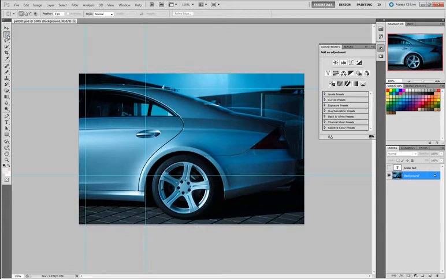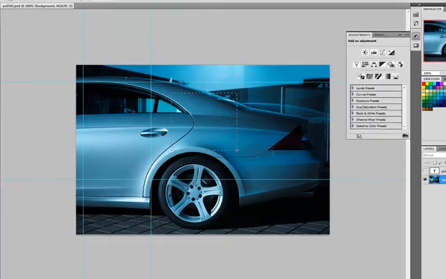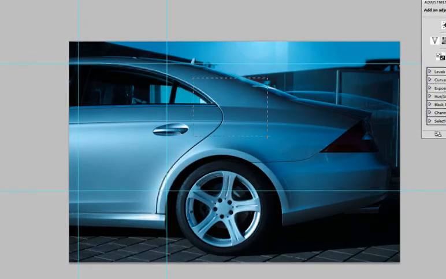If I select the Marquee tool, the rectangular one, and click and drag, I can make any size marquee. If I have an existing selection and I make another one, it disappears. If I want to add to a selection, I hold the Shift key down. You'll see my cursor changes into a plus sign and I can add a selection. If I want to delete from my selection, I hold down my Option or Alt key and you'll see I now have a minus sign and I can delete from the selection.